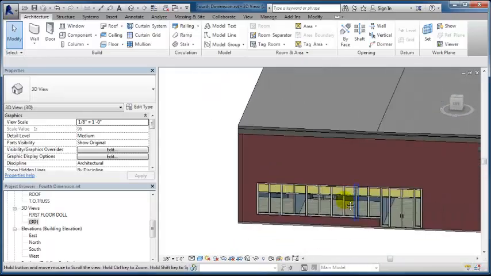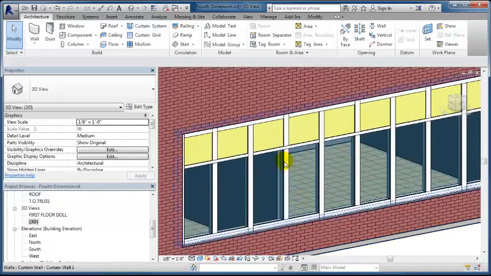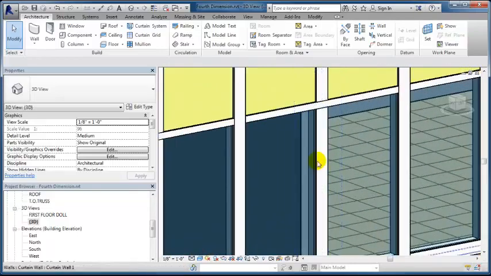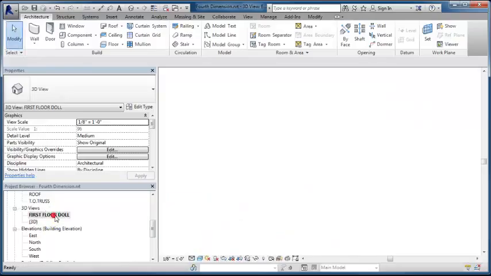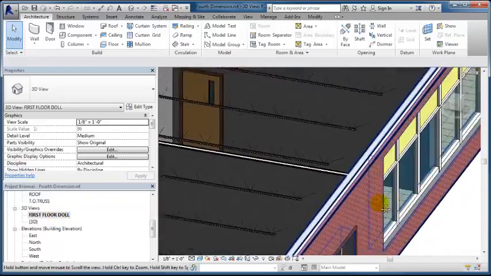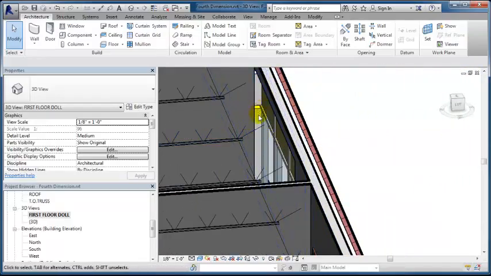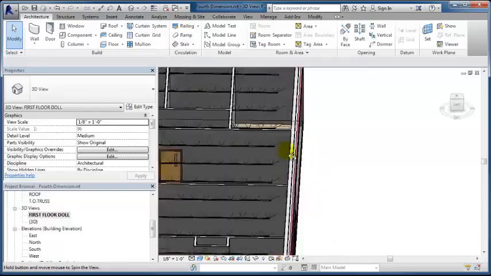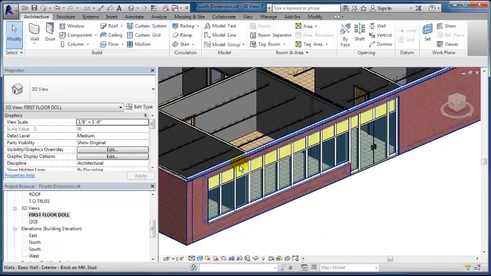Oh, one more thing. We are going to need to swap out this mullion for the one that expands and goes into. Let's change to our dollhouse view so we can see this. Remember, over here on this mullion we have that expansion there, so it fills in that gap between the walls. So we want to do the same thing on this side.